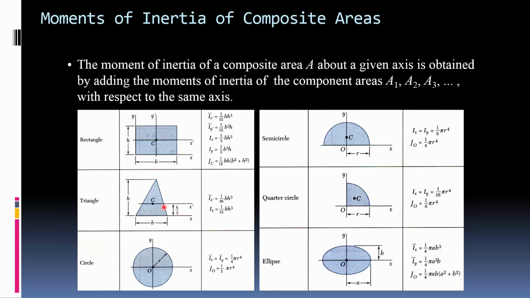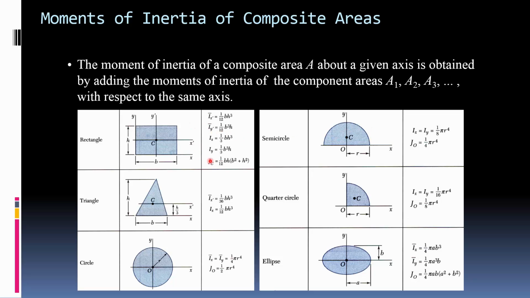Well, it turns out that you have a table. It's a table in your book, and when we're dealing with composite areas, right? A composite area, when we talk about that, we're generally talking about when you have a bunch of known areas. So when we're dealing with a composite area about a given axis, in order to find the moment of inertia, you're going to add up the moments of inertia of the known things. So if you have a circle, say a half circle, a dome on top of a rectangle, right? You figure out the moment of inertia with respect to that and the moment of inertia with respect to that.